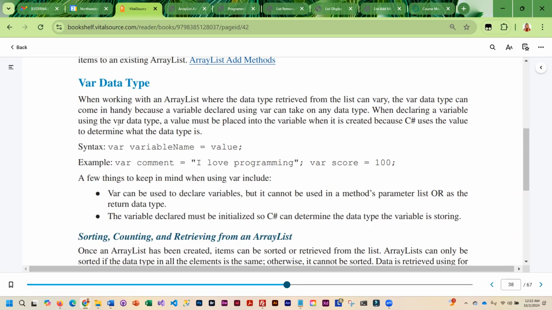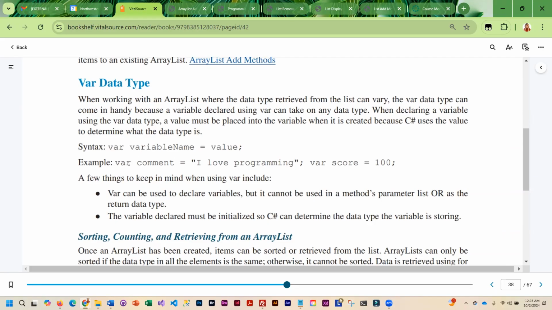Because when you use var, it's going to take on the data type of whatever the value is that you are placing in the variable. So in order to use var, you have to have a value that you are putting into the variable.